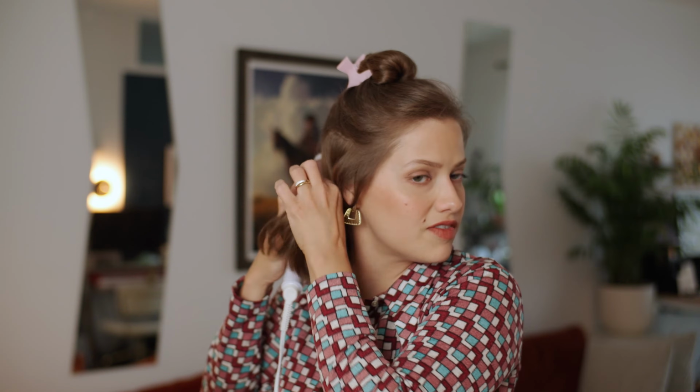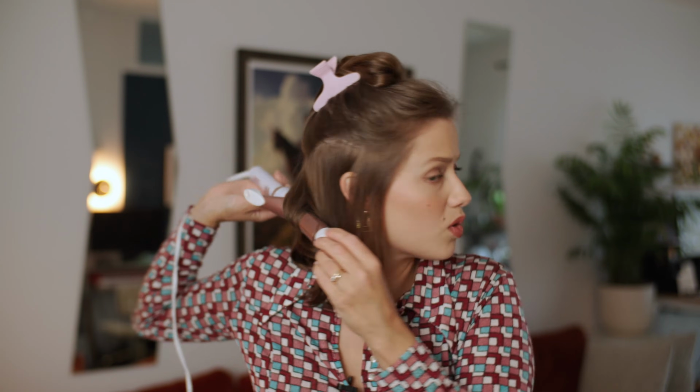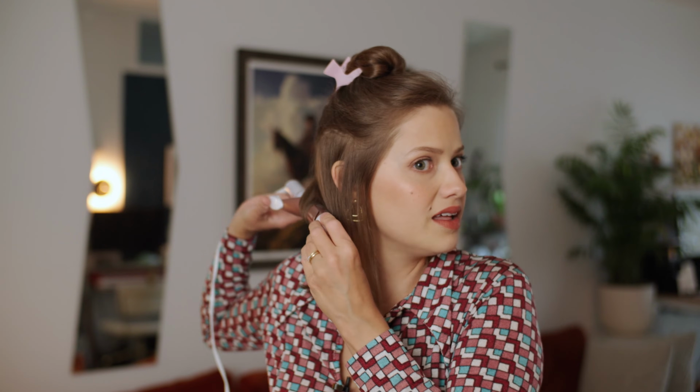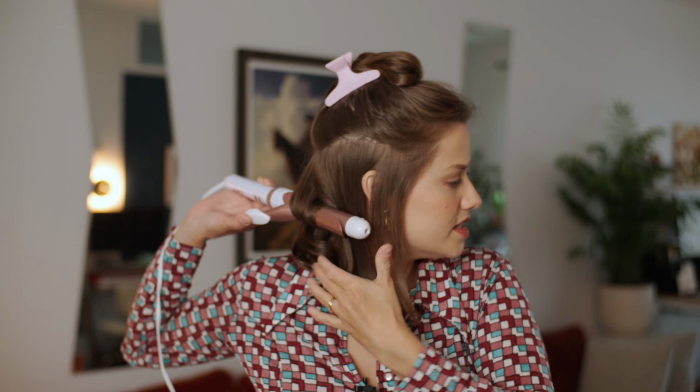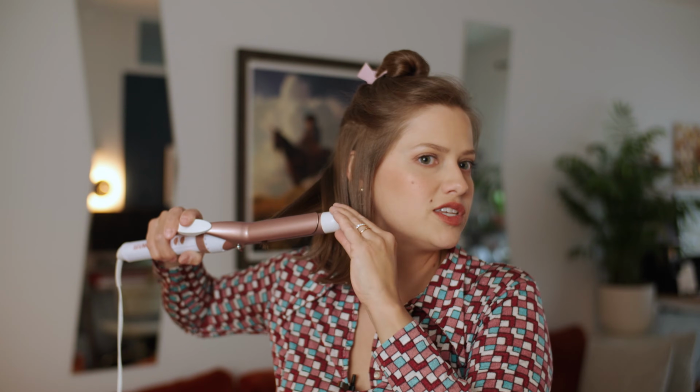I was actually re-watching the video where I did this hairstyle today, and first of all, my voice is so cute and adorable and higher pitched, and it's so interesting. I feel like when I go back and watch my old videos from 10 years ago, I honestly don't recognize my voice at all. I don't know if that was just being younger or what, but I think my voice has definitely changed. And what's super interesting is that Solomon told me he noticed that when I got diagnosed with my autoimmune diseases in 2016, my voice changed.